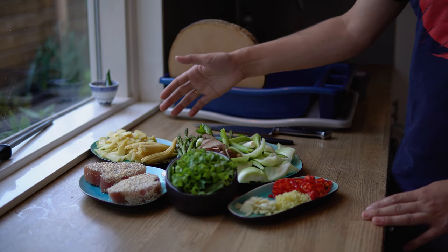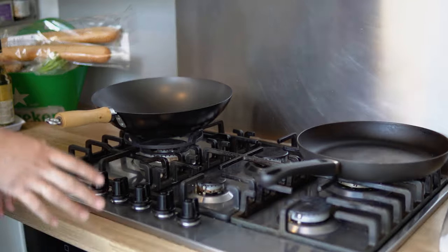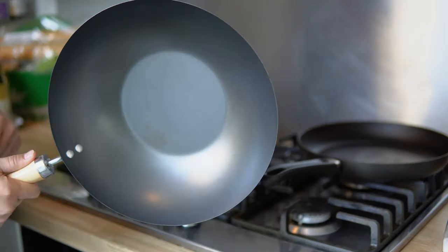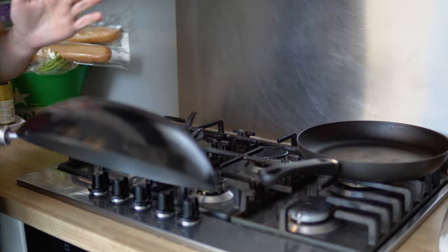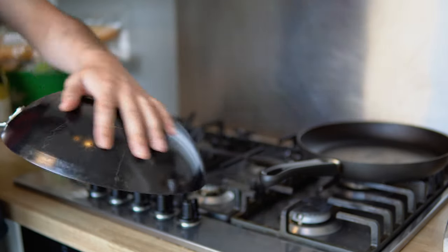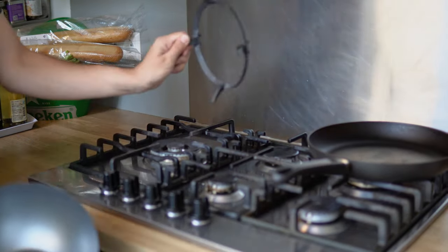With all our ingredients chopped up and ready, it's time to move over to the cooking station and get to cooking. This is going to be a rapid procedure, and for it to succeed I highly suggest you get a wok — a wok is crucial. You could get away with a pan, but the heart of the stir fry, the most important part, is that the flame envelopes the entire wok and it fries on the side, not only at the bottom.